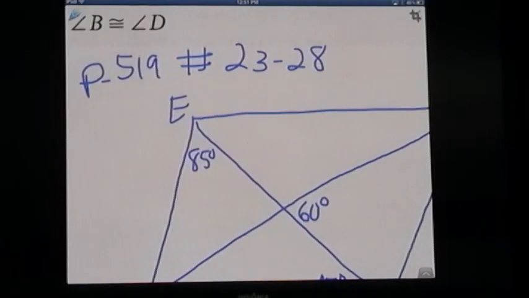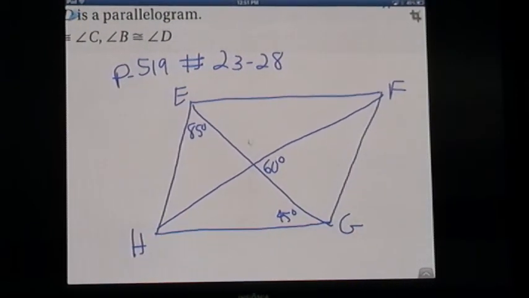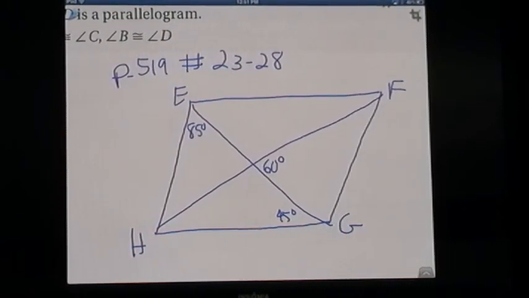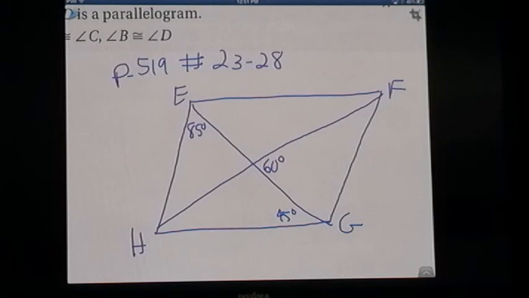Okay, so I wanted to go over a little bit of page 519, number 23 through 28. Some of you ask, what does it mean to fill it in? Do not write in your book, please, especially if you have rented it from Keys, because someone else is going to get it next year, and if you write in it, most of you have noticed they forget to erase. And I've also asked you to write this diagram down, and you'll lose 10 points if you don't do it. Okay, and I said fill it in.